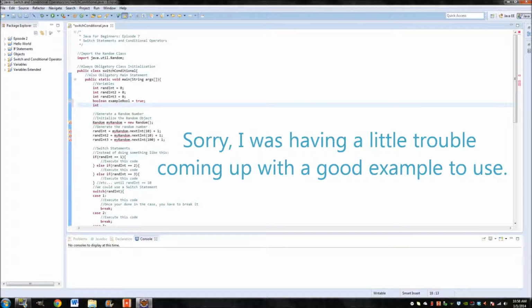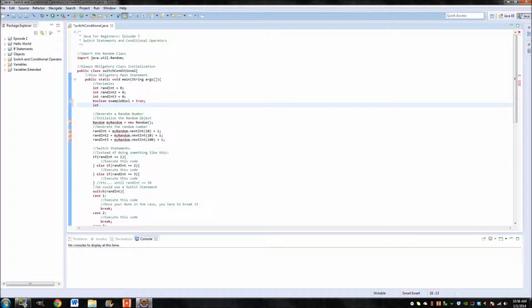So I need another integer to put values into based on whether or not the Boolean is true or false. So if I had something like, I don't know, we'll call it a sign int, equals 0. So we'll do that.